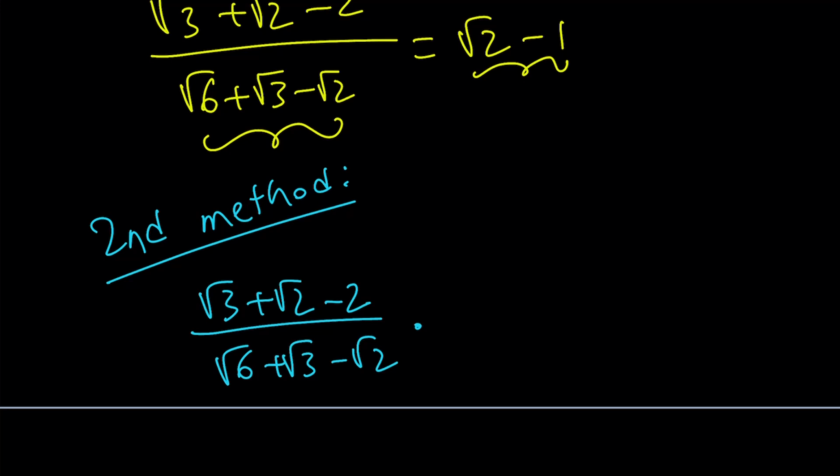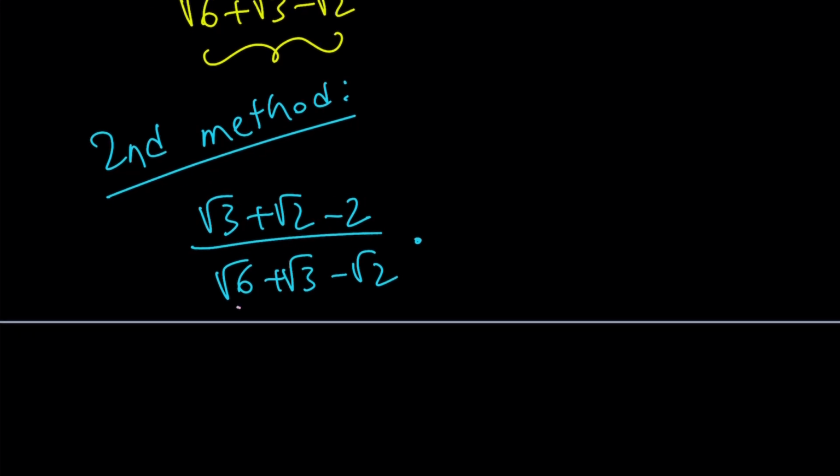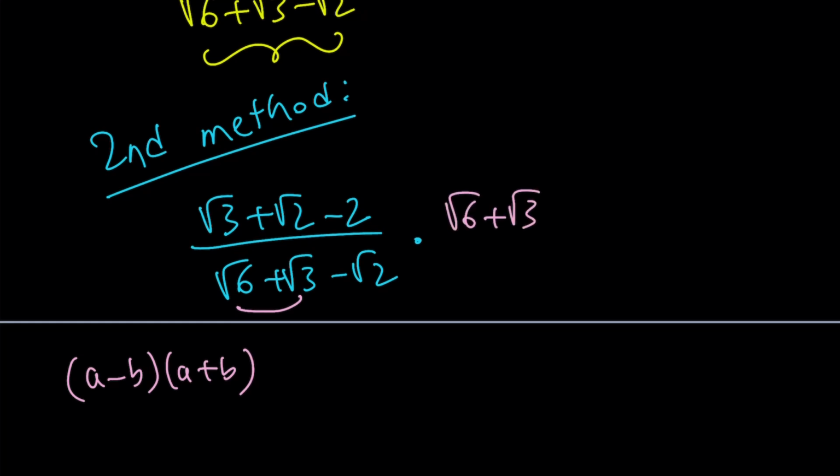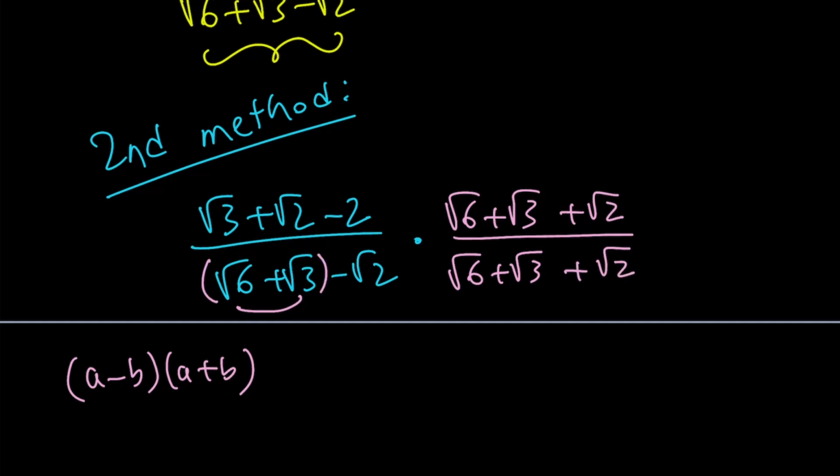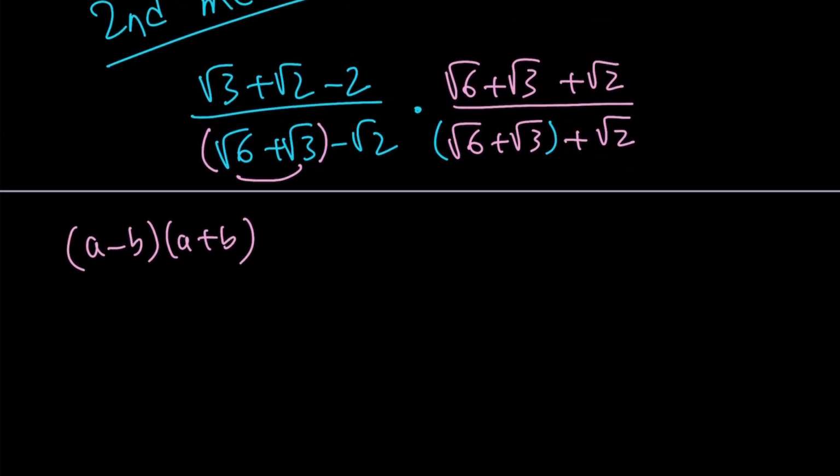Okay, so we're going to rationalize the denominator. And when you have something like a minus b, you got to multiply it by a plus b to take advantage of difference of two squares. So we're going to multiply this by root 6 plus root 3 plus root 2 divided by the same thing, so that we're basically multiplying by 1. But if you consider this and that, you know what I'm going to talk about. These two are multiplied and give us difference of two squares. But guess what? We have to do it again. So anyways, you're going to distribute those, and you're going to get something from there.